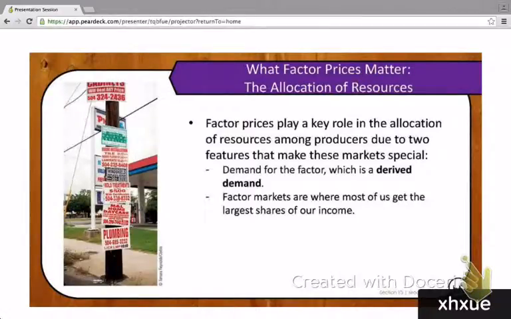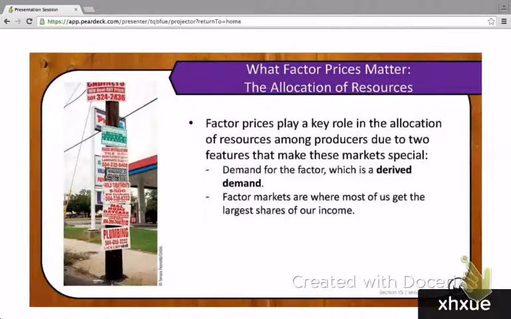First of all, the demand for a factor of production is not determined in the same way that the demand for a good or service is determined. The demand for a factor of production is called derived demand, meaning the demand for any input or factor of production is determined by the demand for the good or service for which it was produced. So when the demand for a good or service increases, the demand for the inputs used to produce that good or service increases. And so the demand for factors of production, the factor market, is determined differently than the demand for goods and services. It is a derived demand.